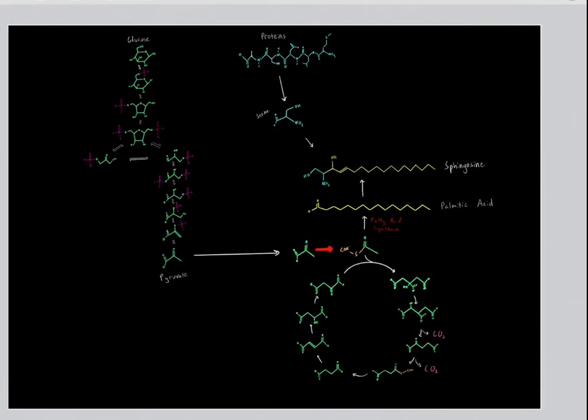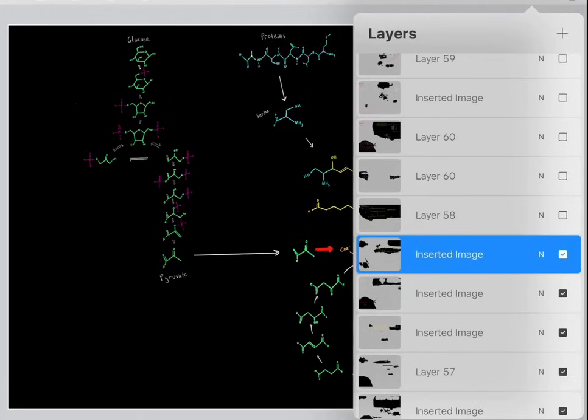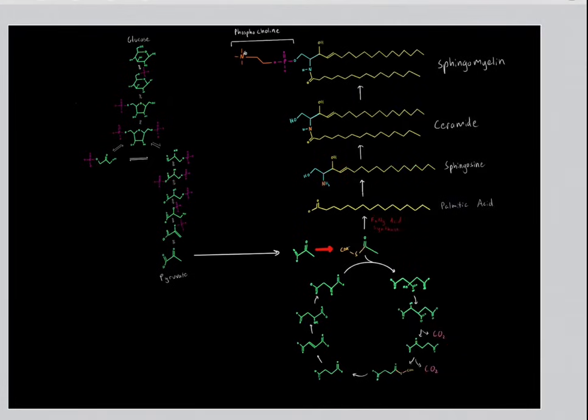But also what's pretty interesting is we can take the atoms in serine and react it with these atoms in palmitic acid to form this sphingosine backbone. And we know this sphingosine backbone is very important to form other important lipids. For example, we take this sphingosine backbone and we add a free fatty acid to this amine group to form ceramide, the ceramide molecule.